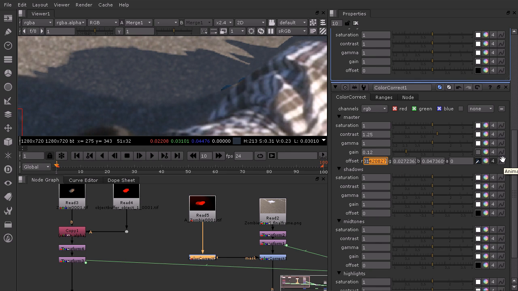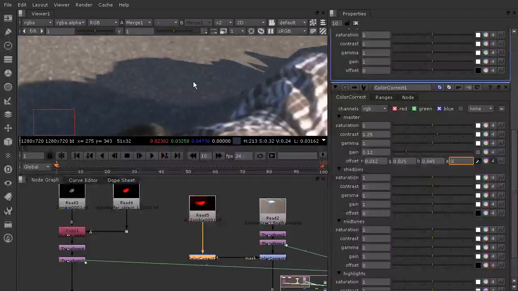If I just put that at a 0.012 for the red, that helps to get it a little bit closer to that green. And then the green we can edit to be a 0.25. And these values are a little bit closer. That was actually the blue that I added. We'll just put a 5 there. And then the blue we would put at 0.045. So you see that's a little bit closer, but it's still slightly, just a little bit too light.